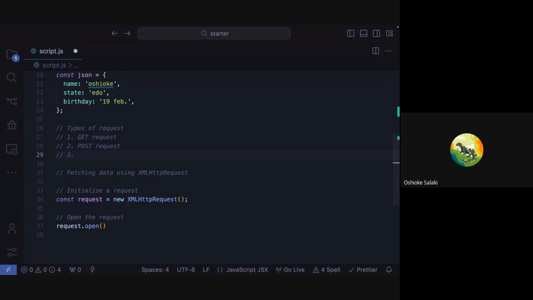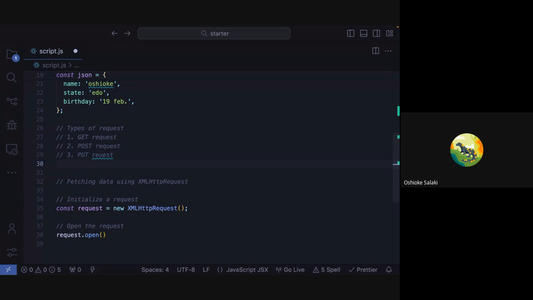Then the next are the put request and patch request. Put and patch are similar, but not the same. In a put request, we are replacing data.